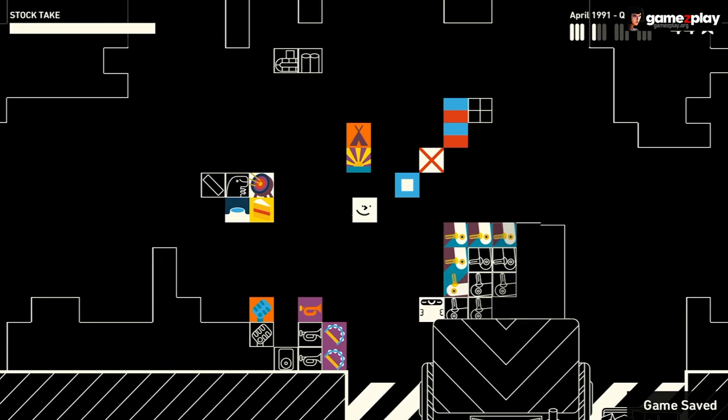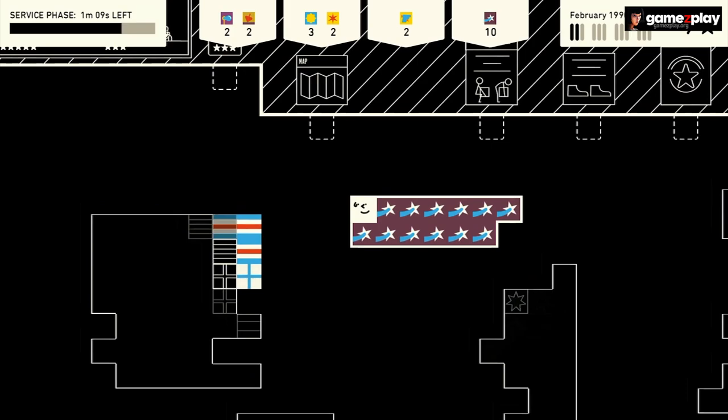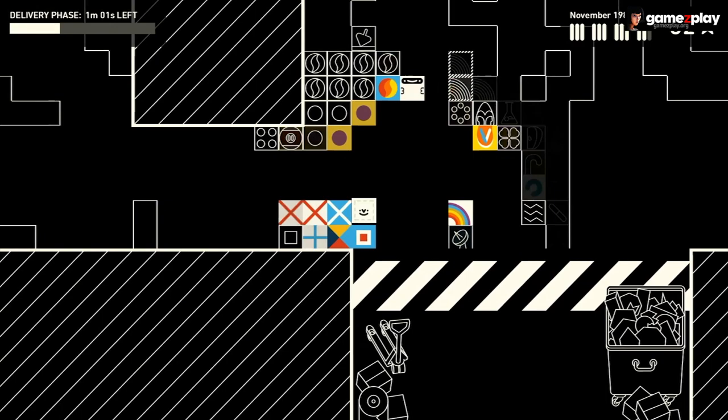Okay. Oh, this is a lot of ducks. I like this though. It looks like a new type of shoe. I'm just gonna take a whole heap and then take the ones I don't need back. You, my friend, will need to start pulling your weight.